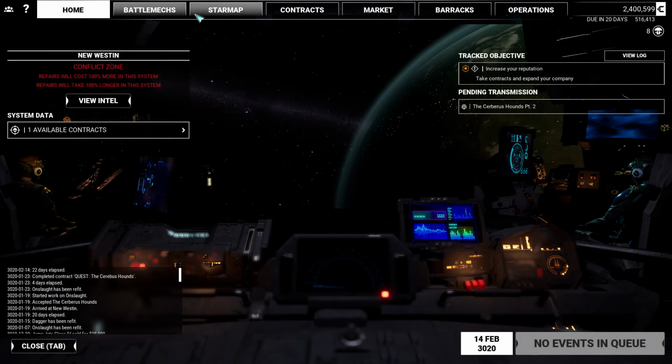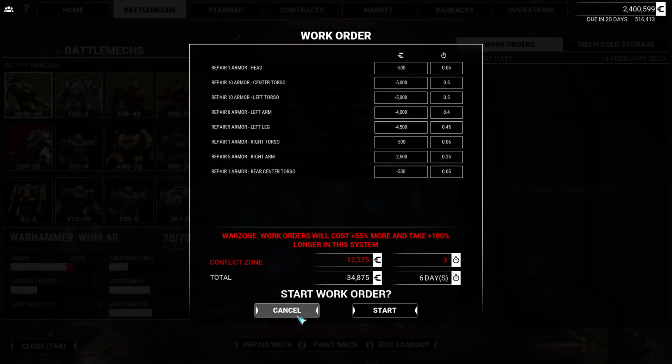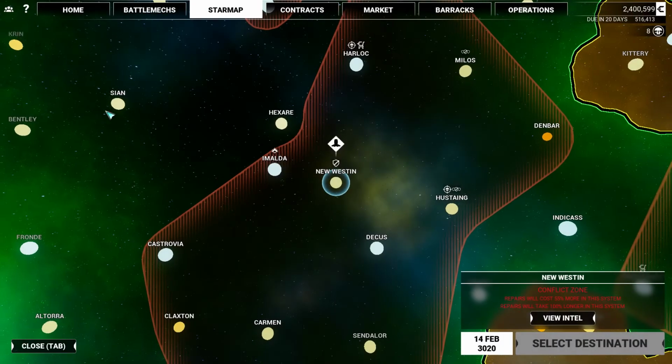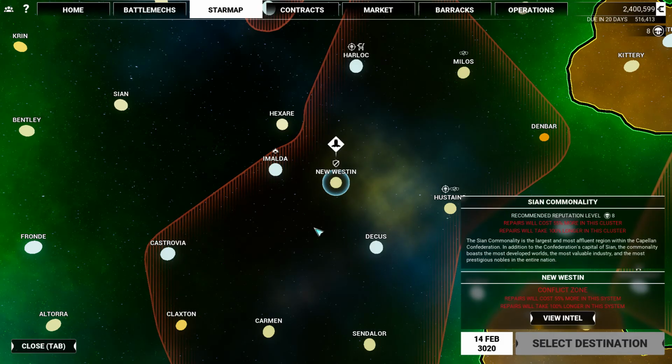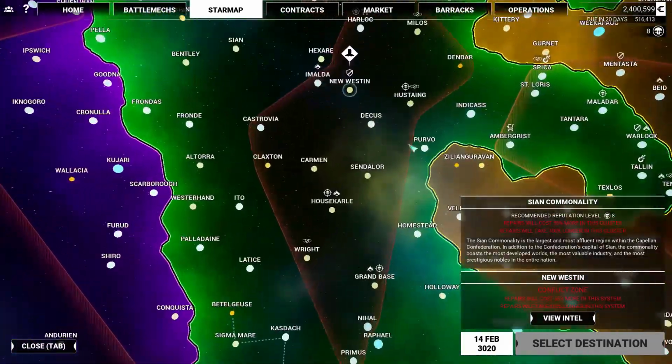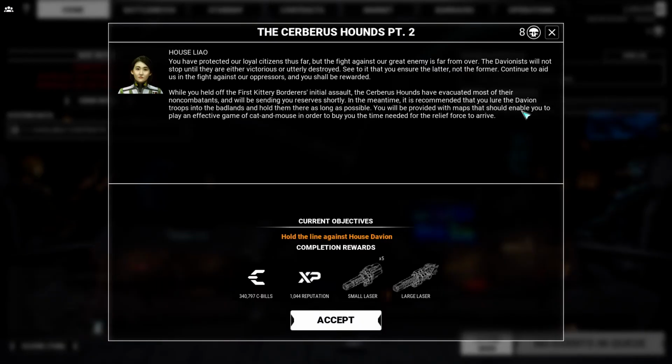Oh well, that should be simple repair bills. Do I want to repair now? Because I could. Do I want to though? Because we have another defense mission here. And I think my story mission... Oh, Cerberus Part 2, that's what I was wondering.